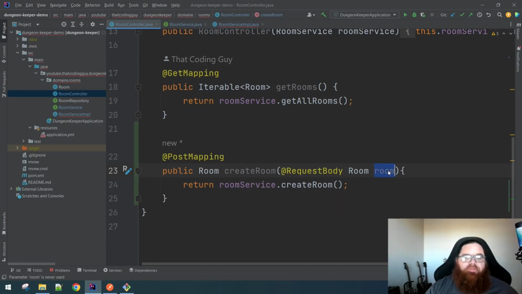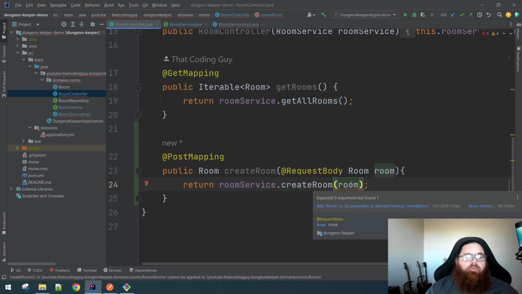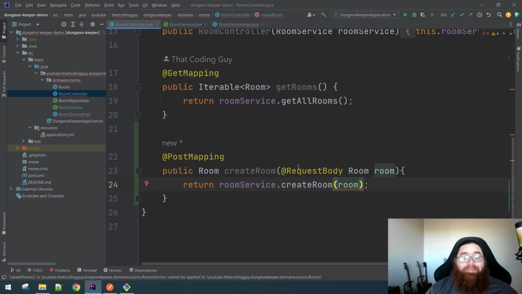So this is the thing that we want to pass to our room service. Right? We get that from the calling client, and then we'll pass it to the service and say, hey, post this thing, or persist this thing.